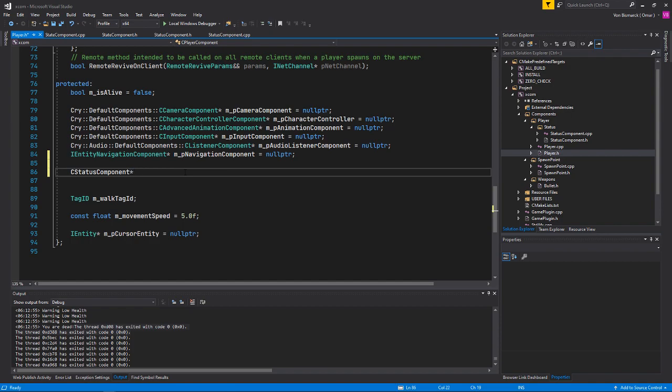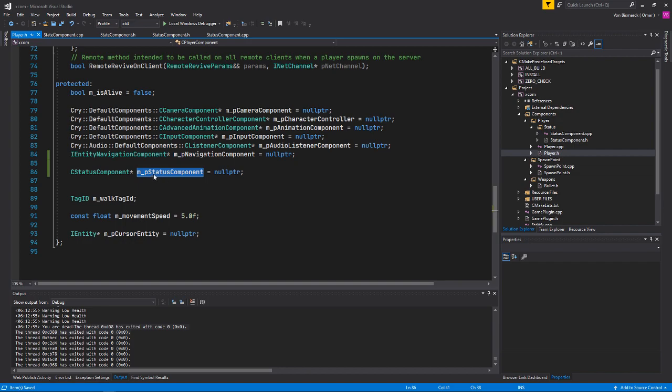So the asterisk symbol or star symbol, the pointer symbol, MP status component equals null pointer. Whoops. Now this is fine. You can write it like this. You can write it like this. Just make sure you put a squiggly line there. So you can write it like that. I prefer to write it like this.